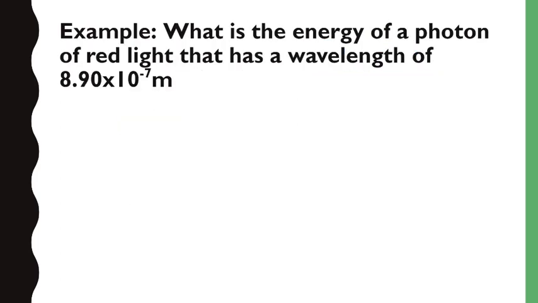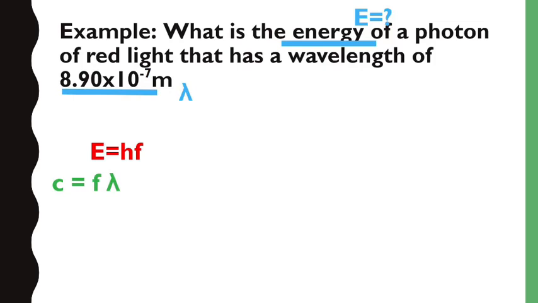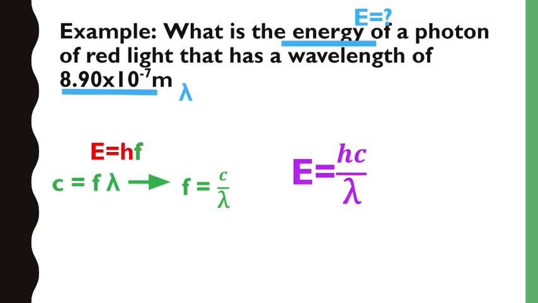Now, the last problem on your page is a little different, and it might seem like the same as before. It's asking us to calculate energy, but notice here it's giving us our wavelength and asking for energy. And so while E is equal to HF, we can't solve that because we don't have an F. So you could use this green C equation to solve for F and plug that in for F into your E equation. But what I'm going to do real quick is actually plug this equation for F in to the F that's in our red equation there. And what that gets us is H times C divided by wavelength is a way to find energy if I have the wavelength given to me.